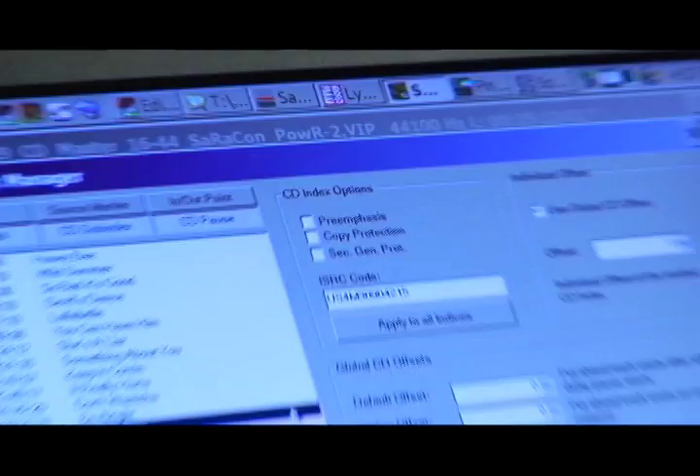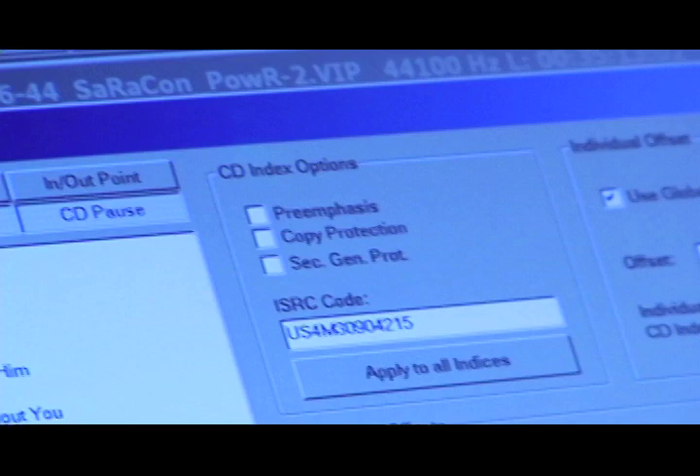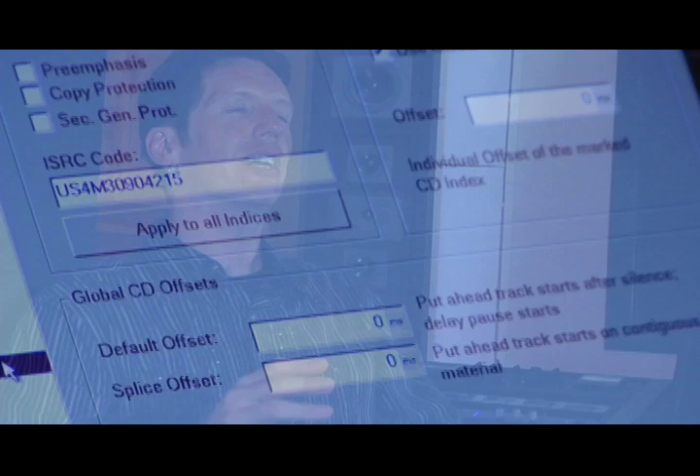On the back end, I do a number of other things that are unique. I am a registered ISRC vendor. I provide those codes at no additional charge to my clients. ISRC codes are what you need for your release to get your music into digital distribution channels. If you're paying for ISRC codes from a digital distributor, this would save you that money down the road. I also provide UPCs or barcodes.